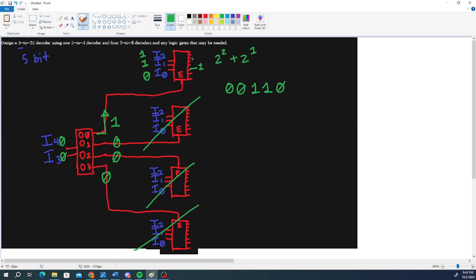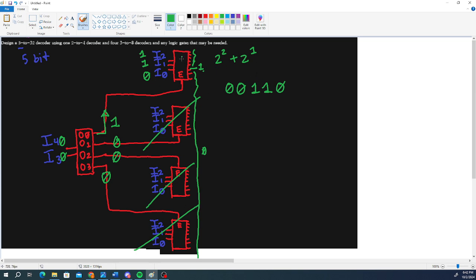All of these are 0, and there's only one, which is a 1. Okay, wait, maybe that last part didn't make any sense. Every number here is a 0 except for this one.